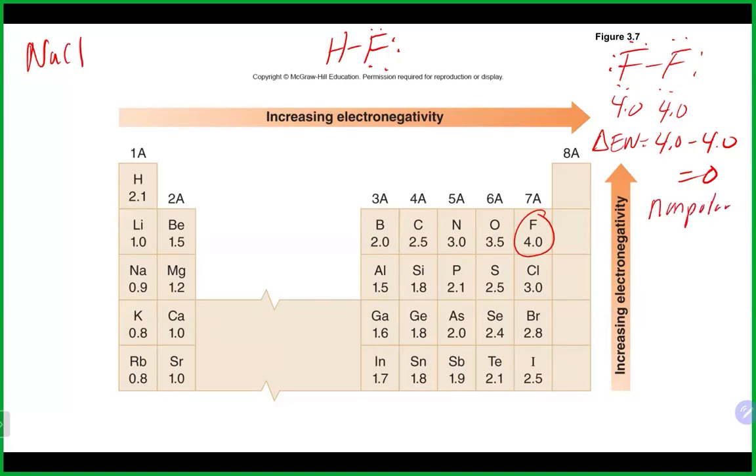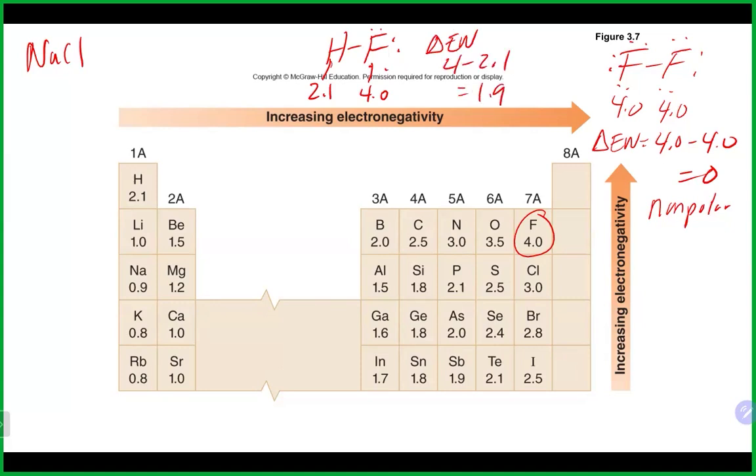It really is a pure covalent bond, with perfect equal sharing of electrons between those two, because really they're the same element. If we come over to our hydrogen and fluorine, hydrogen is 2.1 and fluorine is 4. When you do this sort of subtraction, you take the larger number minus the smaller, so you always get a positive number. It's really the difference, so you could do it either way. So we'll take our change in electronegativity, 4 minus 2.1, which is 1.9 in this case.